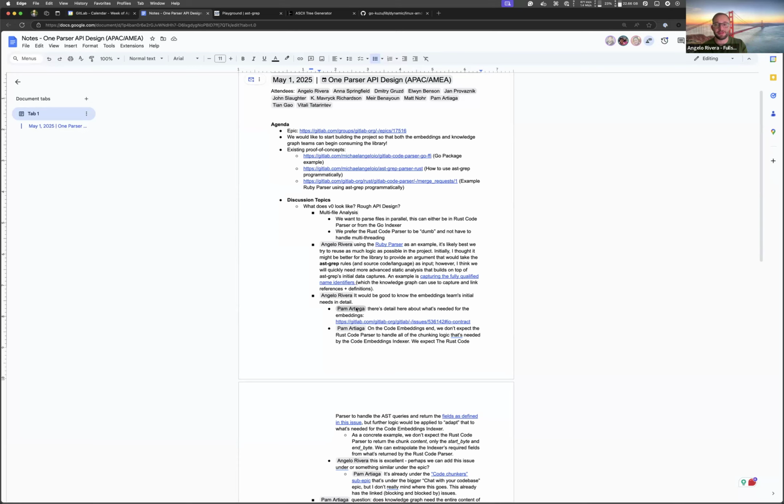I don't know if you want to load literally every single file from a project into memory, right? The indexer worker on the knowledge graph side at least has the benefit of working with a file system. Like you can just make a Linux call. Yeah, I almost wonder if we should be downloading an archive of all the files from GitLab instead of trying to do individual calls. Well, that would solve the initial indexing, but for subsequent indexings, we don't really need to get all of the files. We'll just need to get maybe 5 files that changed in this range of commits.